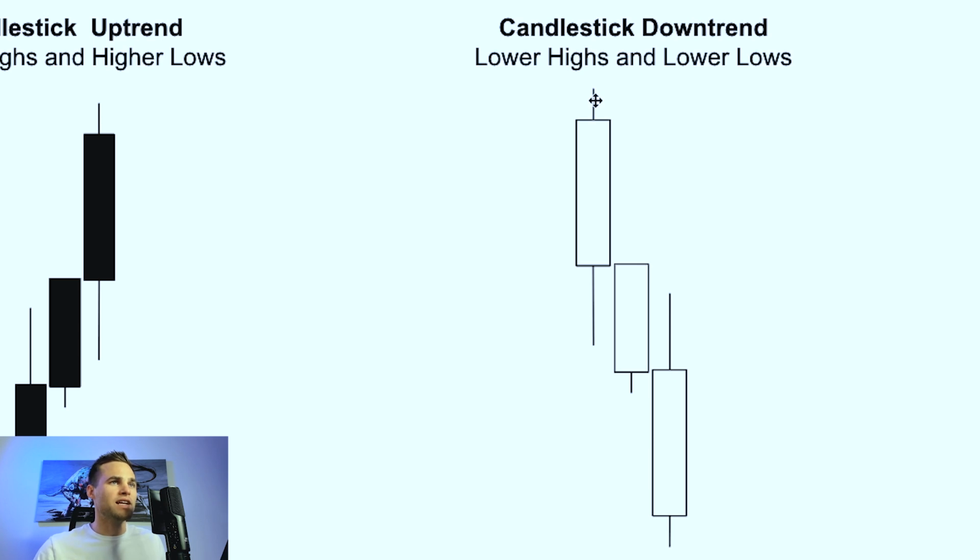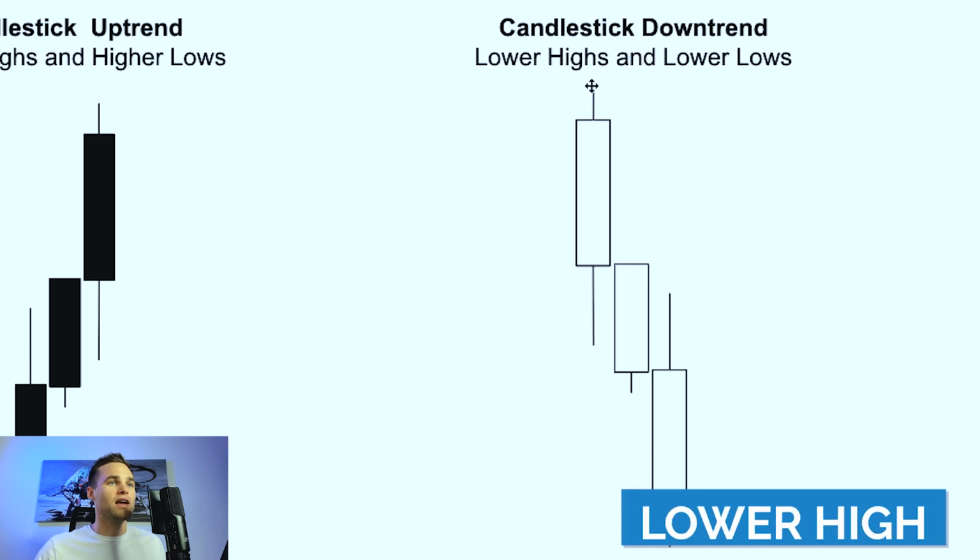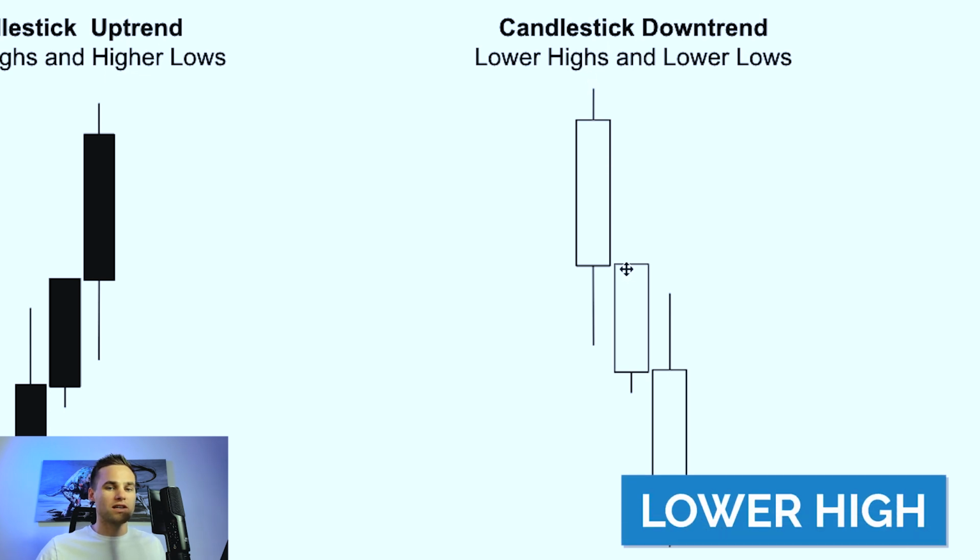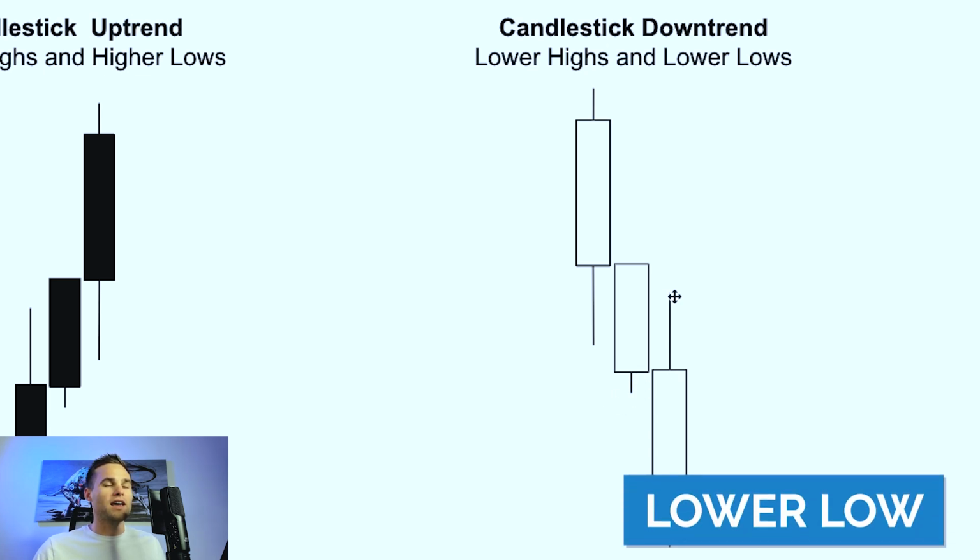So in a downtrend, it's the same thing, right? You can see that here's the very high of the candle and here's the very low of the candle right here. On the next candle, we see the highest point at this point where it's actually making a lower high, which is characteristic of a downtrend. And right here, we see it making a lower low, which you can see right here. Next candle, we see it's actually making a lower high again and a lower low again right here below here, which is really, really great.